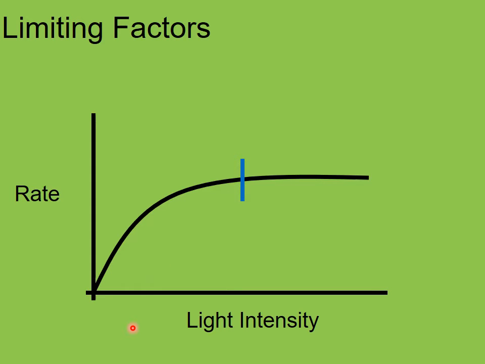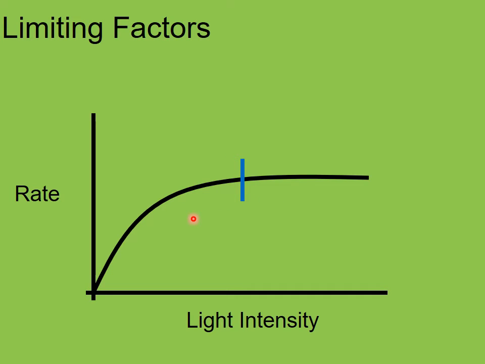So what we have here is that we can see in this first part of the graph, as we increase the light intensity, the rate of photosynthesis increases. Then, as we begin to increase the light intensity, it has less of an impact on the rate of photosynthesis until we reach a point at which the rate of photosynthesis no longer increases, despite the fact that we increase the light intensity. So that tells us a couple of important things, and this blue line is a kind of key separation on this graph.